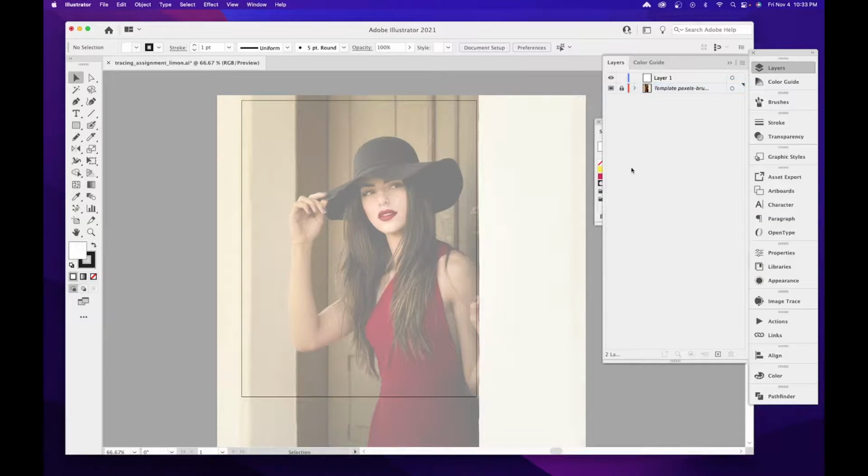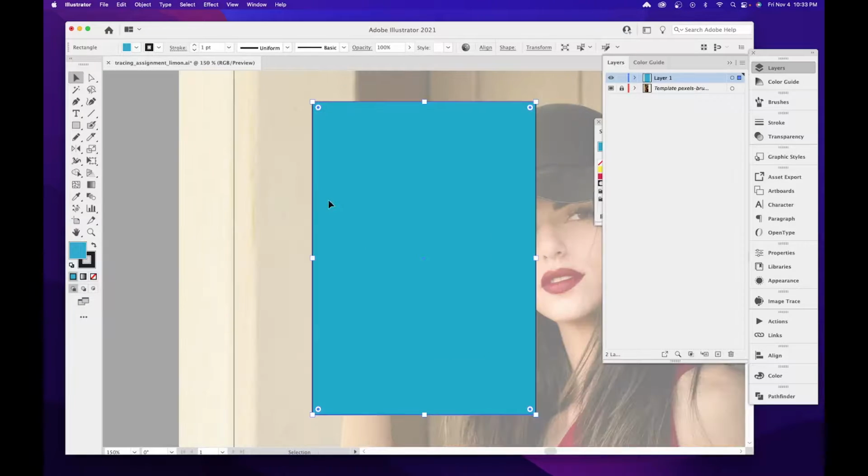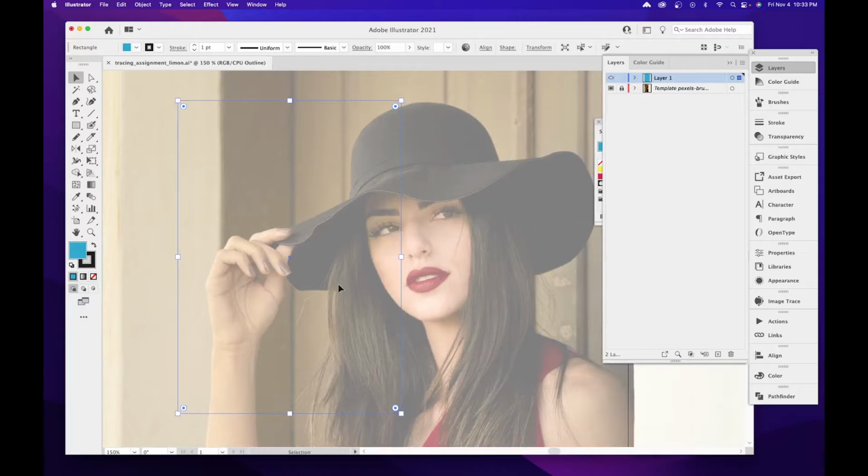So when it comes to templates, pretty much the template layer allows us to view the image when we go into outline view mode. So if I was to create a rectangle, and let's say right now it would have a white fill and a black stroke. Let me change this to another color, a blue fill. I'm going to click on my layer 1 because this layer is now locked. And if I drag this square, so right now I'm not in outline mode. So if I do zoom in a little, if I do Command or Control Y, I'm able to see the shape and I'm able to see the background.